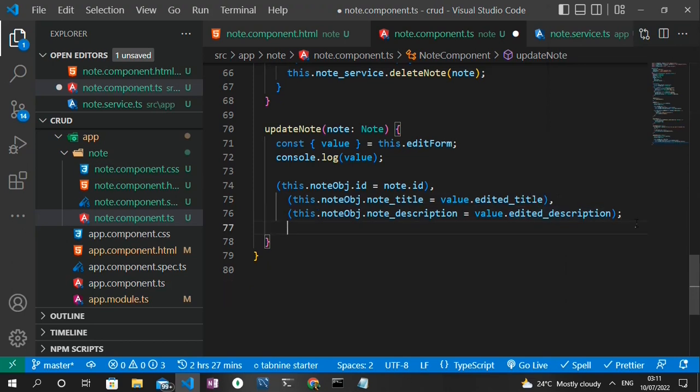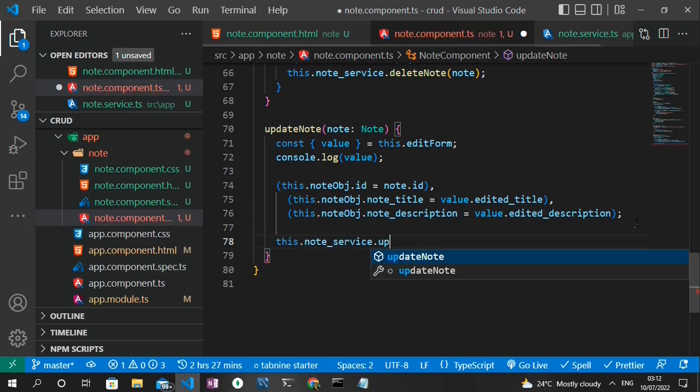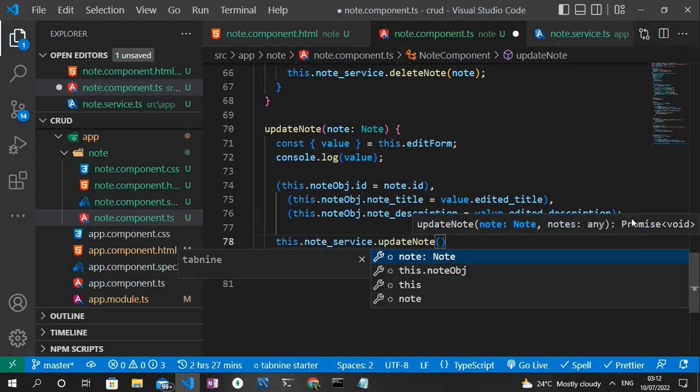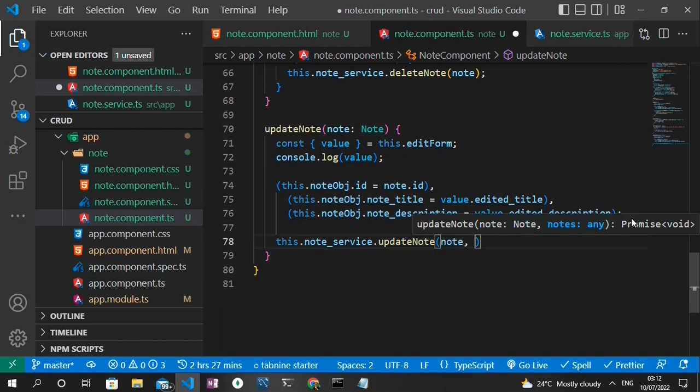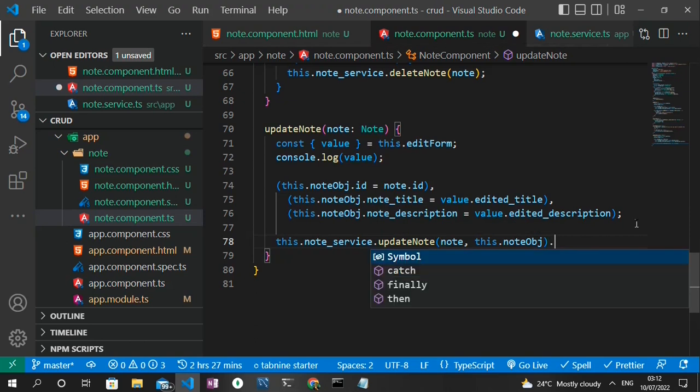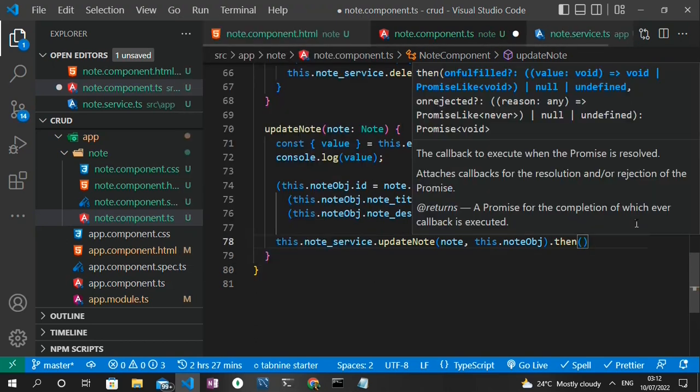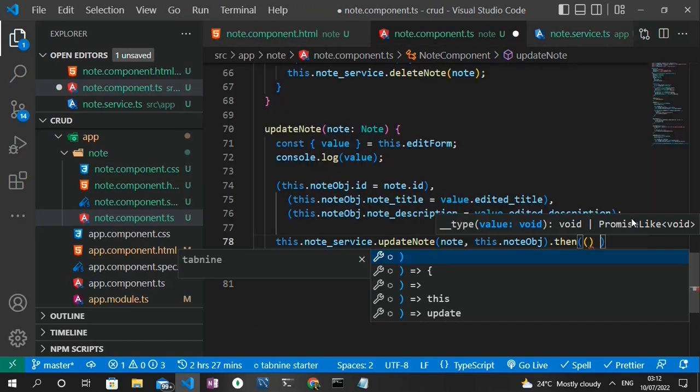Now we can call the update notes service below. So I can just say this.noteService.updateNotes, and then it's going to take in two arguments. The first one is the notes we have in our parameter above. The second one is the note object. So I'm just going to say this.notesObject, and then it returns a promise which I can handle by making use of the .then and an arrow function.